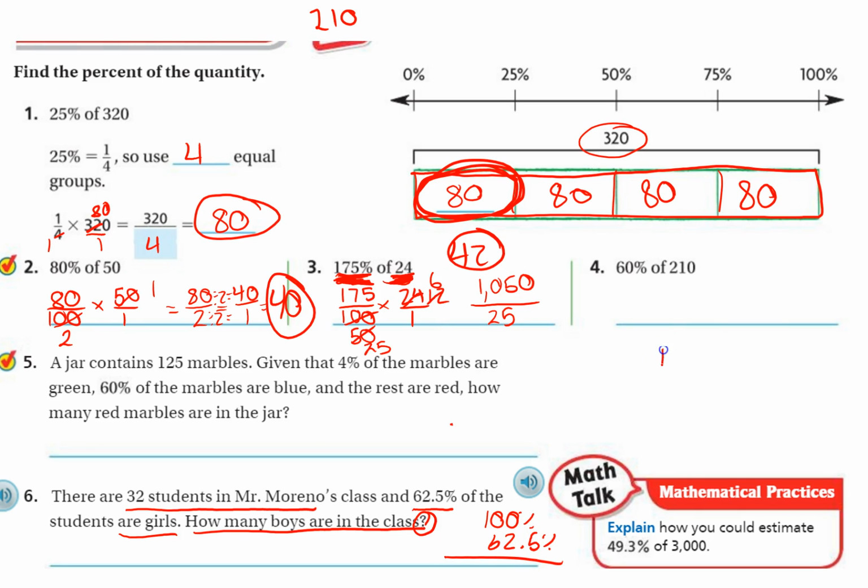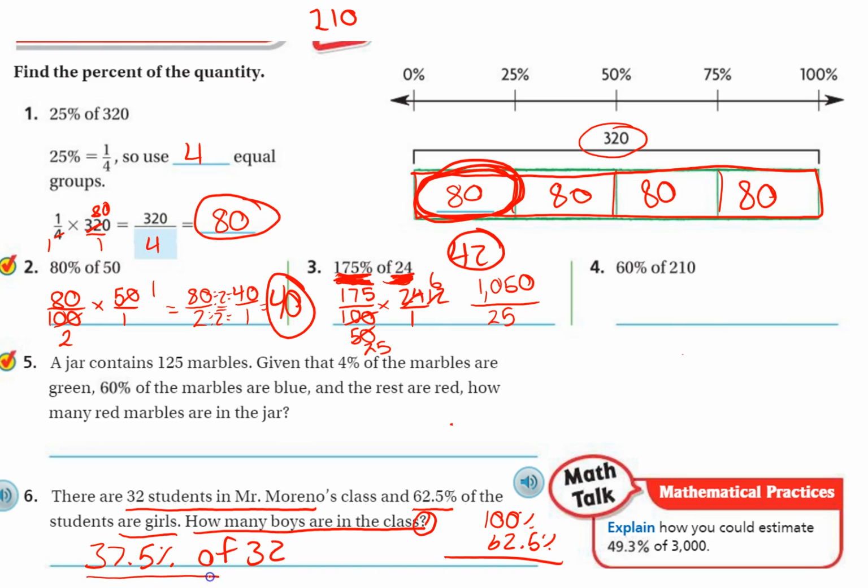Okay, I'm actually going to do that math up here. 100 minus 62.5. Add a decimal, add a 0. I'm going to borrow all the way down. Ten minus 5 is 5. Bring my decimals straight down. Notice my decimals are all lined up. 9 minus 2 is 7. 9 minus 6 is 3. So 37.5% are boys, but that's not what the question wants to know. We're not done. It says of the 32, so 37.5% of 32 is what I need to find.